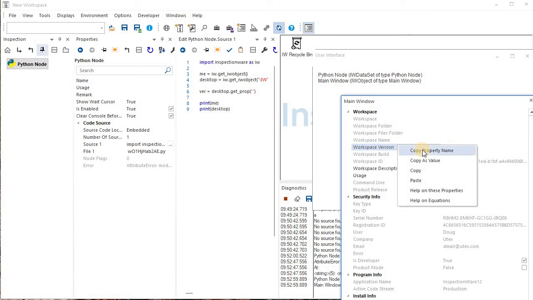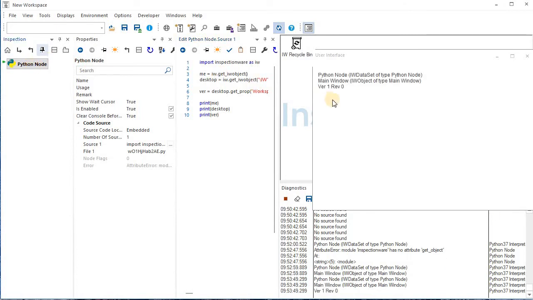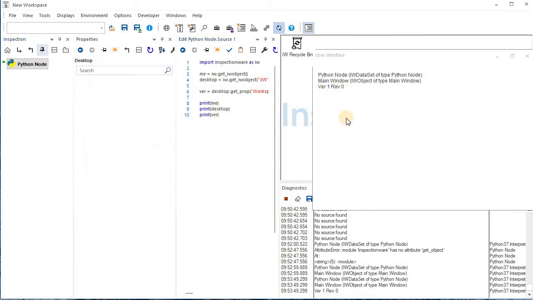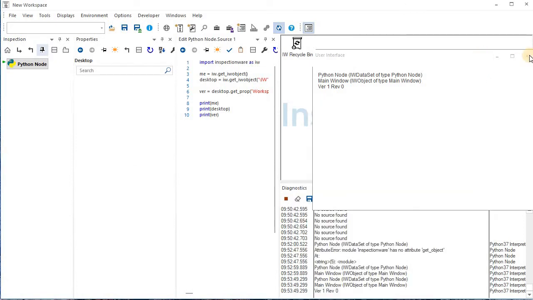So I'll do right click, copy property name, and I'll paste it in between the quotes. Do print. Run that again. And that looks like the right answer for that. Version 1, revision 0. Okay.